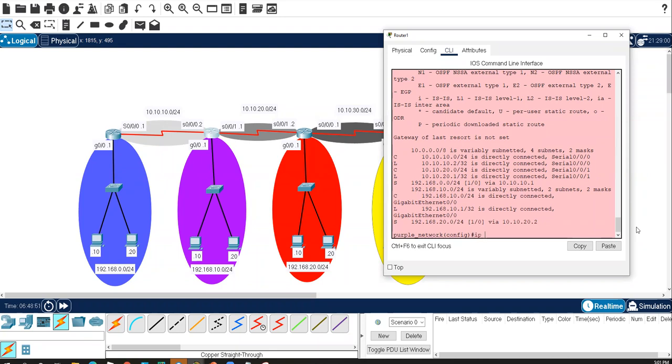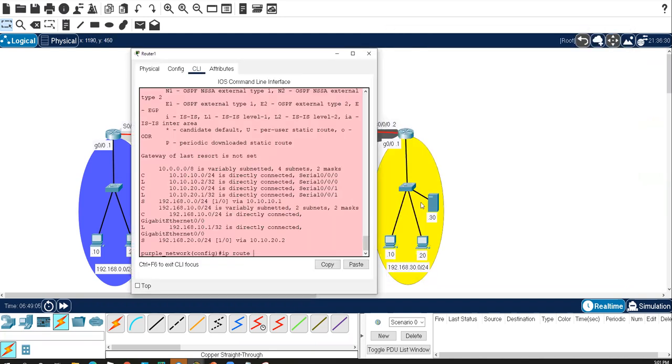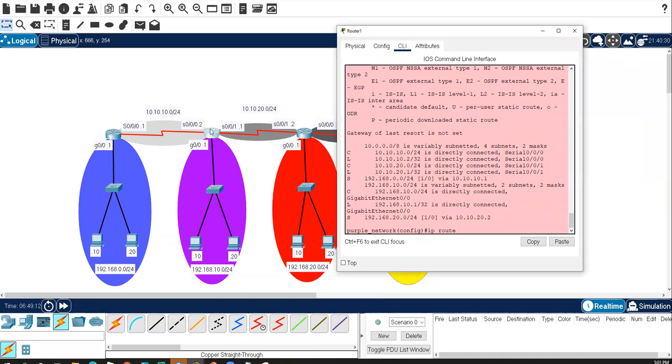So we do want IP route, and we want to allow the devices on this network to only reach the server. Oh, I can't really put it in between there, but here's our 192.168.30.30 server. And over here, on this router, the purple router, we're going to say IP route 192.168.30.30.